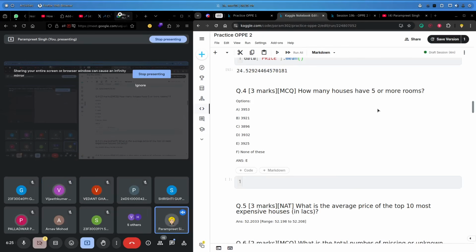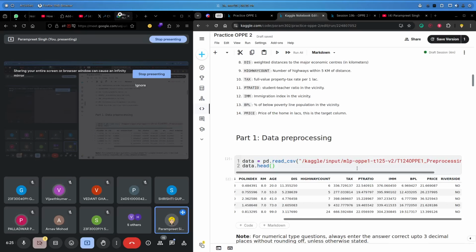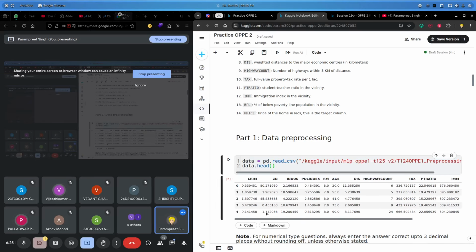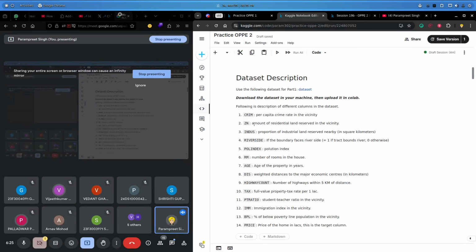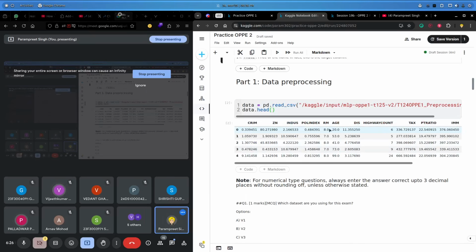Now how many houses have 5 or more rooms? For the rooms mainly, we need to check which column is indicating. There is a column named RM which is for number of rooms in the house. Each sample is of a particular house.